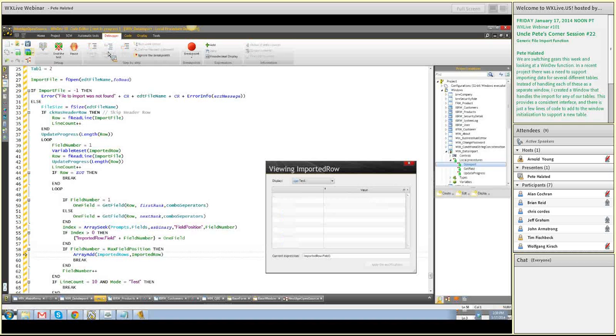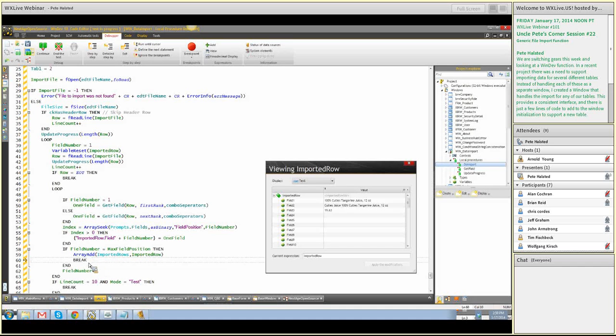Now we've reached our maximum field. So we know we had to process 3 fields for every row of the CSV file. We've processed our 3 rows, so now we're going to add the array, and this is why we're doing this into the structured variables, because now we have an array of that structured variable, so now we can just add this row to our imported rows.